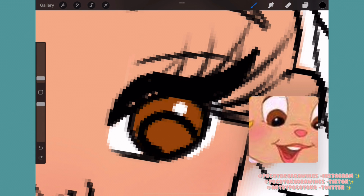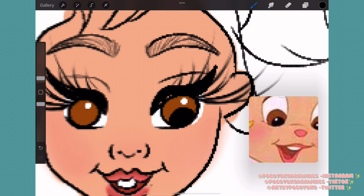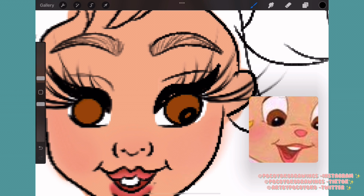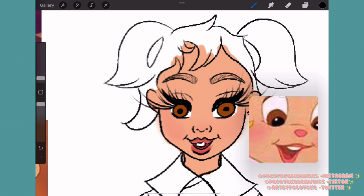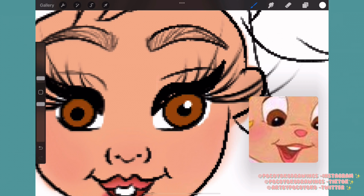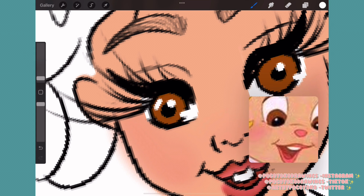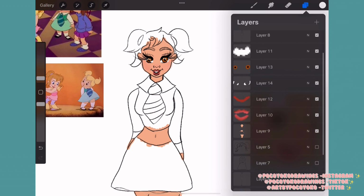I was just trying to mesh the eye, and I was like, I know she's looking down, but she don't got nothing. What's the point of her looking down with nothing, like a piece of paper or her phone? She was just gonna look stupid. So I just left it like it was, because it kept looking like a fish eye. Oh my god, you could just see me struggling with the eye. It's so funny to me. I'm trying to make it cute, but still look like I could have done more and fixed her eye. But I didn't want to.